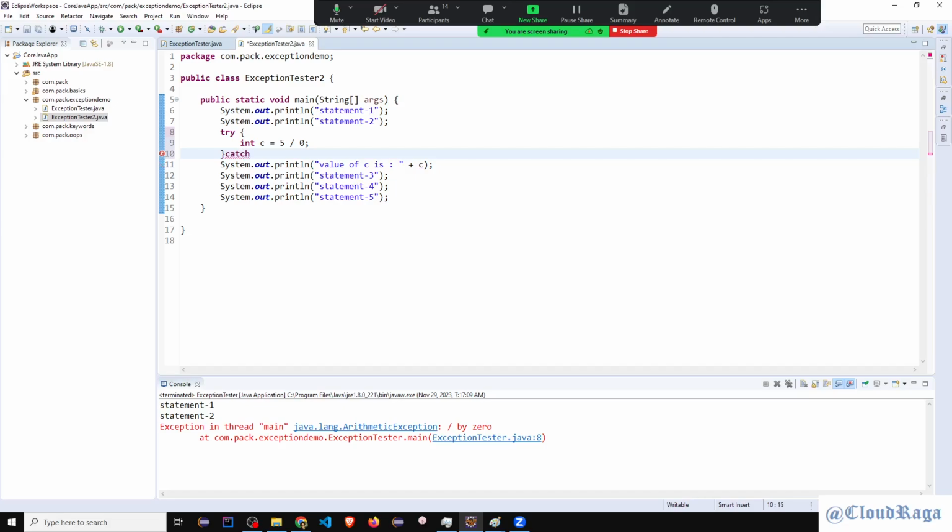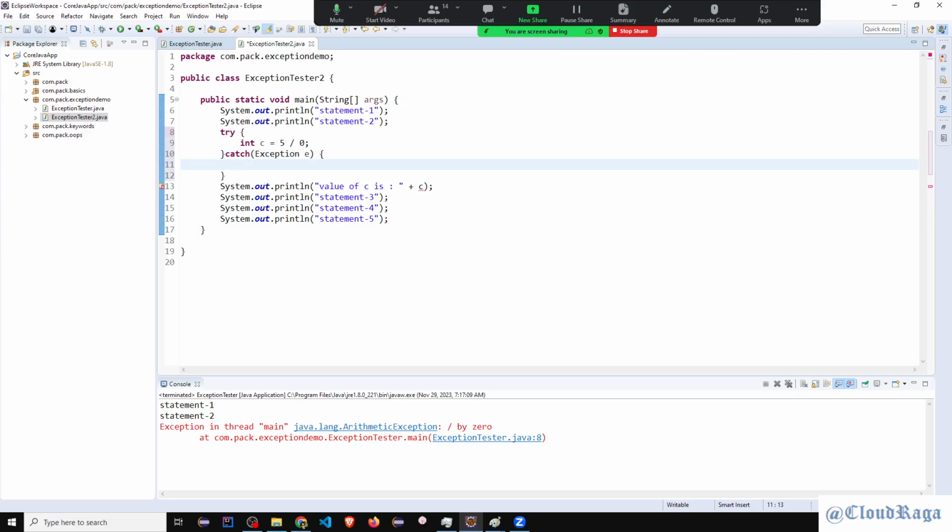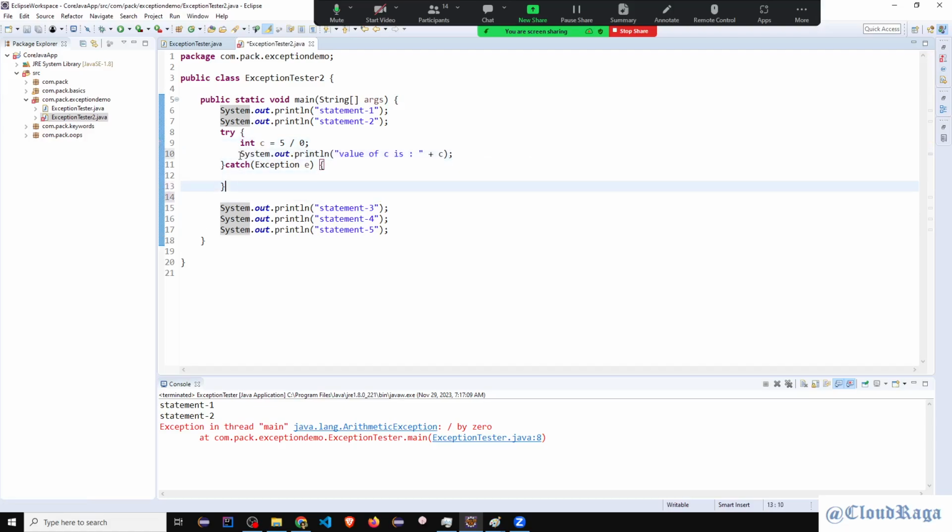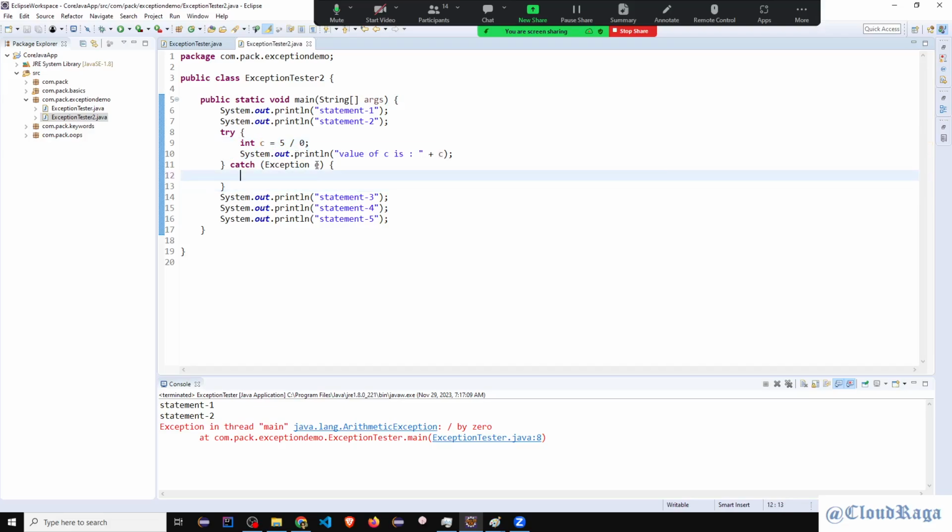How to write a catch block? Catch, parenthesis, and here it needs one argument of type exception. Let's write Exception. Curly brace. I'll leave it empty for now. And let's take this line inside the try block as well, because c is declared inside the try block. This is a local variable. If something is local, you cannot use that variable outside of that particular block. It was used outside, so it was giving an issue. So I just moved that line inside the try block as well. Okay, we are good to go. For now, the catch block is empty. We'll fill that in the next example.